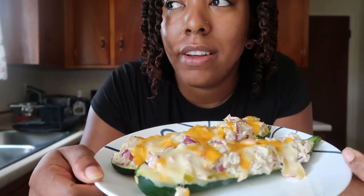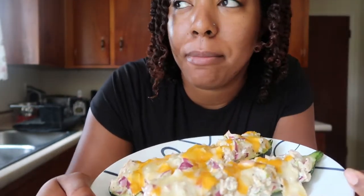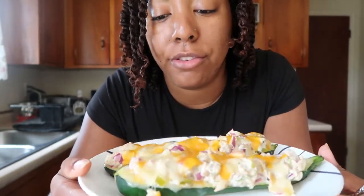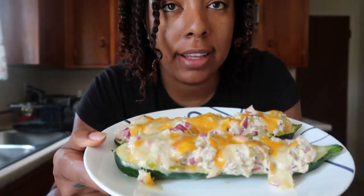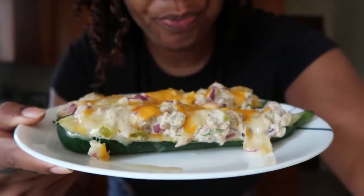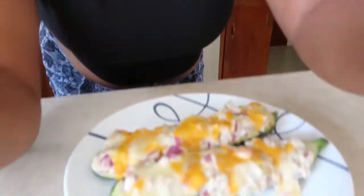Hey guys, I'm back. Look what I have. I have my door open because it's so beautiful out. I have both of them on here because I was taking pictures. Look, I already got a little bit off with the spoon, so I'm like, this is good. Let me see if I can point y'all down so y'all can see me cut into it.